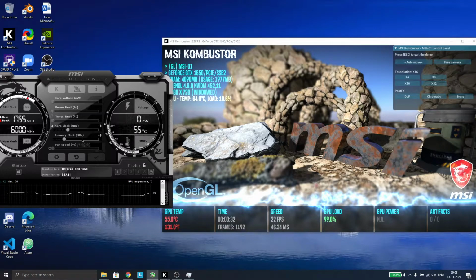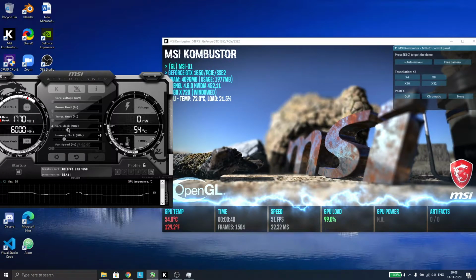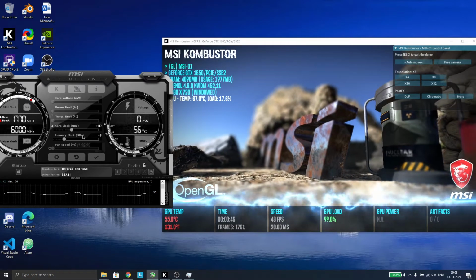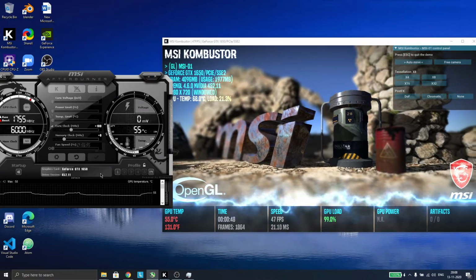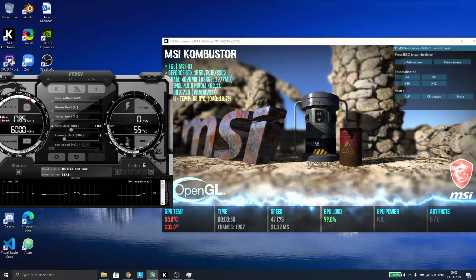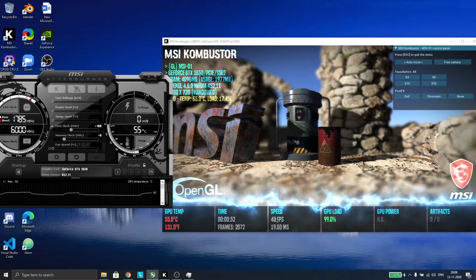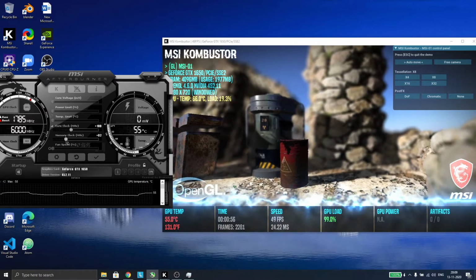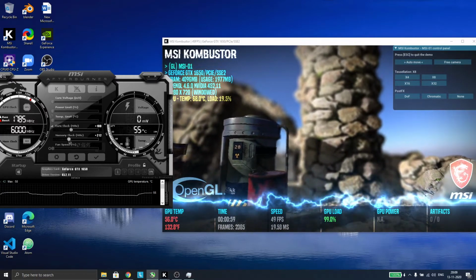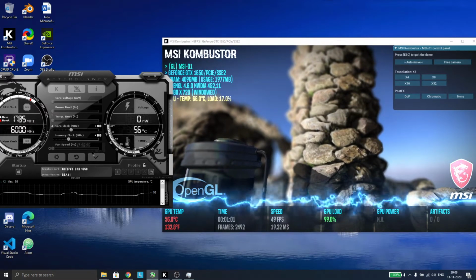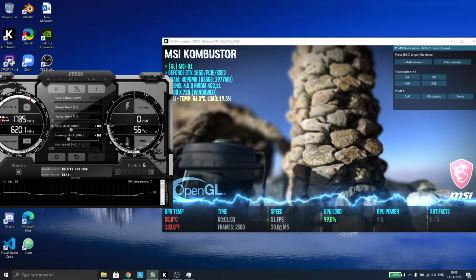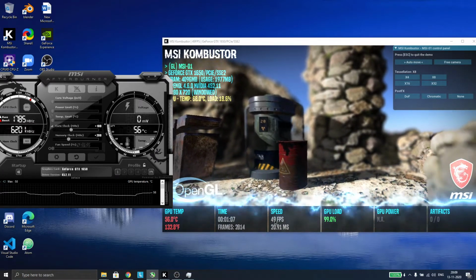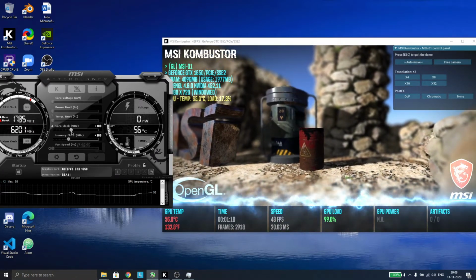And now we can increase the core clock little by little. Let me keep like 100 first, and you can gradually see the FPS increase. I think like 2 to 3 FPS has been increased. So let's go with memory clock like 200. Yeah, it has been increased like 4 to 5 FPS. It is differing. And let's go for the core clock to 150.